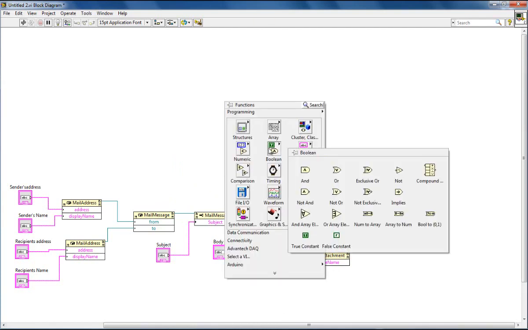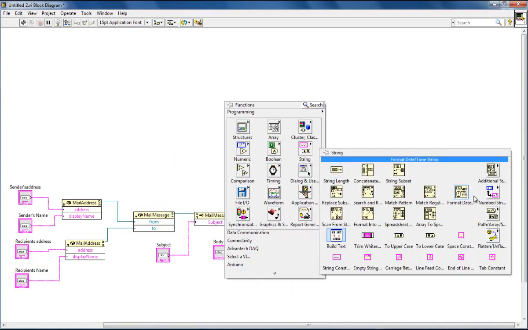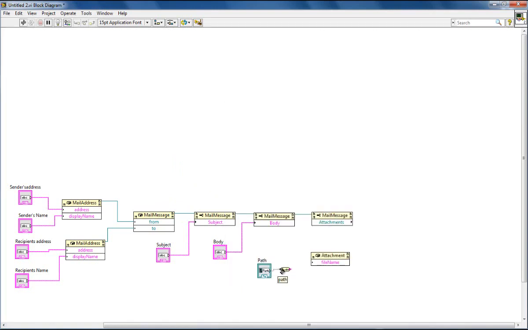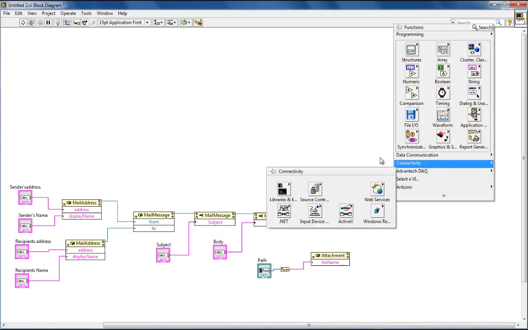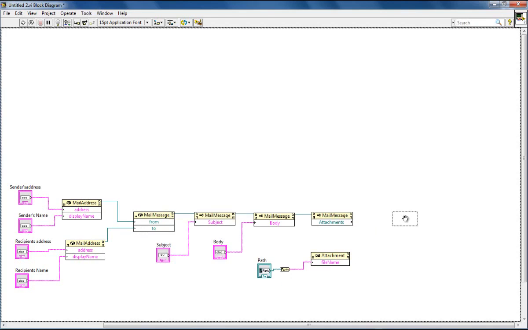Right click on it and go to Strings. For that you need the Path to String converter. It will convert your path to string. That's it. Now right click on it, go to Connectivity and select Invoke Node.